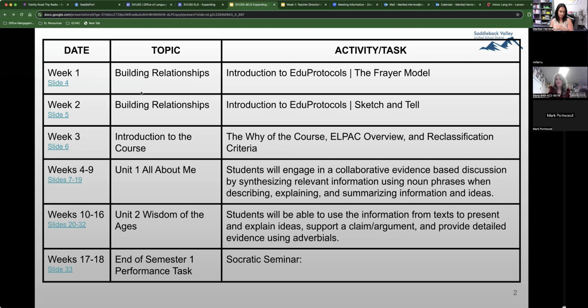Can they reclassify without taking the official LPAC at the end of the year? No. So we took it last year, right? Their 2024 LPAC score is good for the entire year. That's the score they get to keep for this entire school year. They will take the LPAC again, as you know, starting in February, and that score will be for next year.